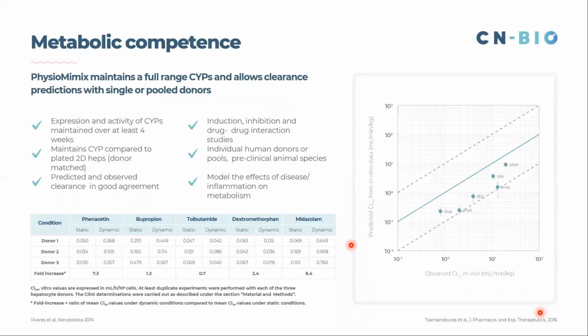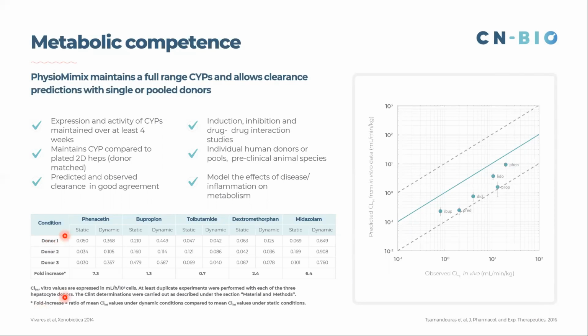So with a highly metabolically active system, we have a really broad expression of CYP enzymes, cytochrome P450s. And we've done a number of studies showing that by putting the same hepatic cells into our system and comparing them to traditional two-dimensional non-fluidic cultures, we see significantly greater levels of drug metabolism in our system. And here we show where we have increased levels of drug turnover of a wide variety of different compounds.